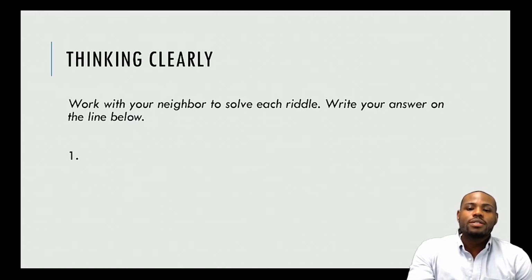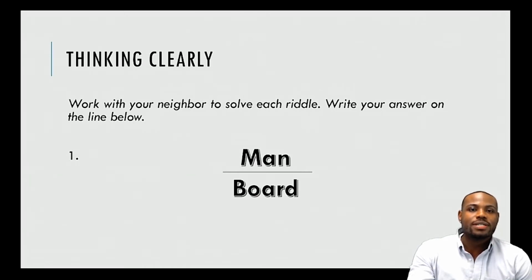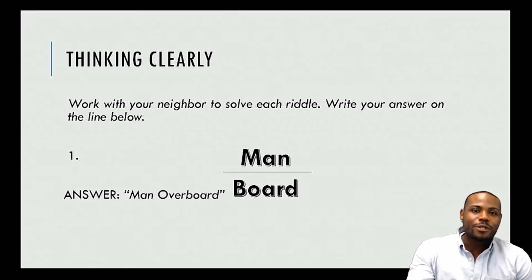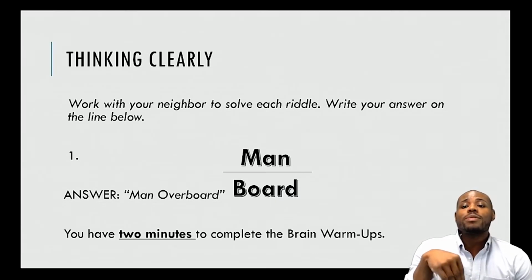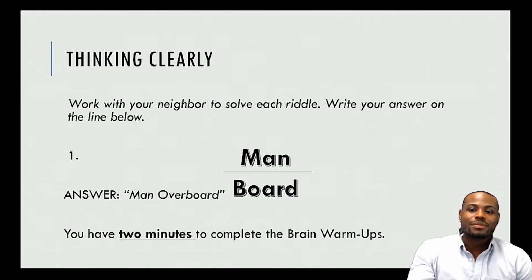So number 1 looks something like this, right? What do you guys think the answer is? Think about it. Once you have a guess or an answer, go ahead and write it down. All right, so the answer to number 1 is man overboard. Anyone heard that phrase before, man overboard? Anyone been on a boat before? All right, great job, you guys. So that's what the puzzles are going to look like. Now, you guys have 2 minutes to complete the brain warm-ups. Go ahead and get that brain warmed up. Starting now.